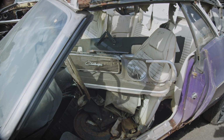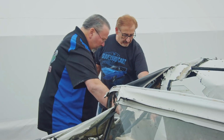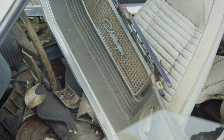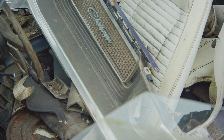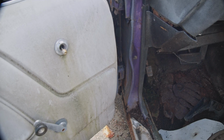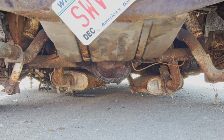Come in here and take a look at how the seat's leaning. That's why the seat's leaning. There's nothing there. Right. And I knew it was rusty when we took it on. It wasn't that. It's just I was more optimistic 3 years ago when it came in than I am today. I work on these every day and I know what goes into it. And at the end of the day, I can't even use the hinge pillar. It's rotten down at the bottom. So there's nothing to build off of. It's not like the Phantom CUDA that had some structure you could build off of. This is nothing.